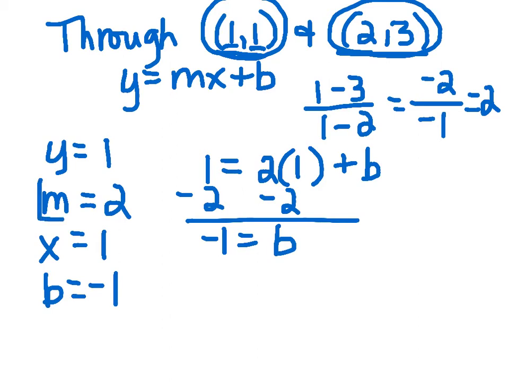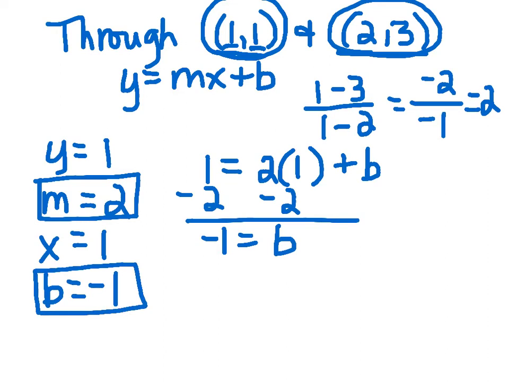So now I have the two important things for my general form of the equation. This is just what it looks like with this particular point. Now I need the equation for all of the infinite points on the line. So I say every y is equal to twice its x minus 1.